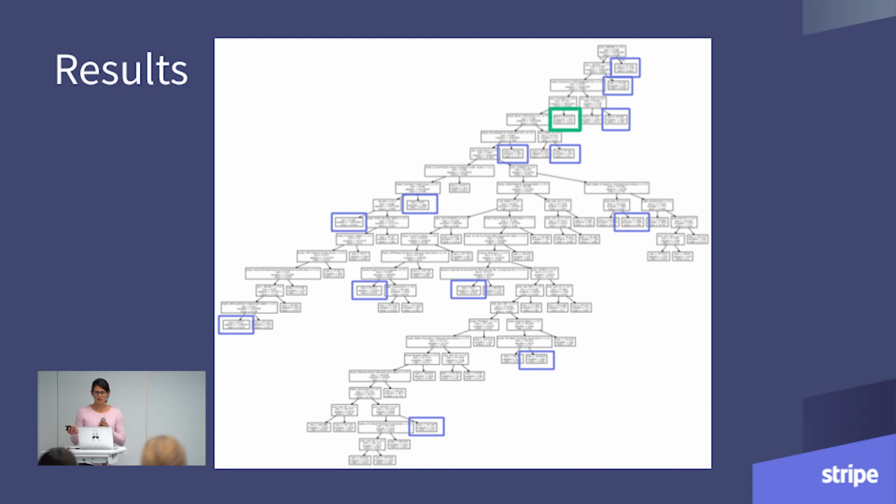We found one low-volume international bank where the treatment had an extremely positive effect and charges actually couldn't get authorized without the treatment. Conversely, although the treatment had a positive effect overall, we also identified banks where it had an extreme negative effect. And then finally, we found interesting cases where the magnitude of the treatment effect actually varied within an issuing bank depending on the other properties of the charge. For example, in one case, we found that the treatment had a strong positive effect on charges where the zip code was not sent, but no effect on charges that were sent with a zip code.